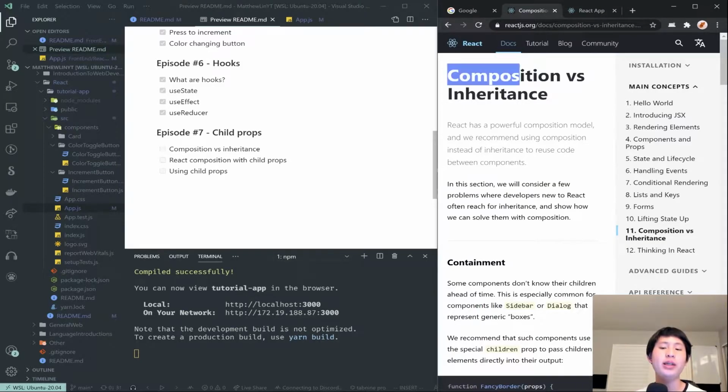Composition is basically you create things by composing different components. For example, a person is composed of a brain and a body, and then a body is composed of your torso, your arms, your legs, and so on.